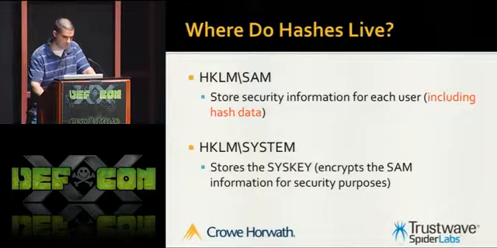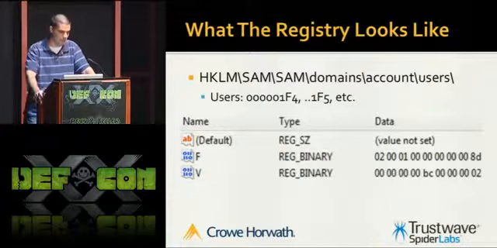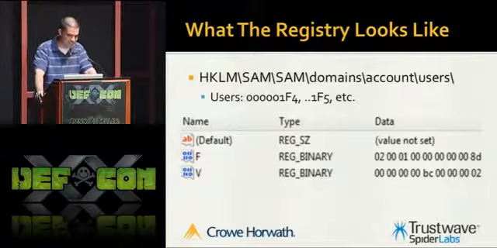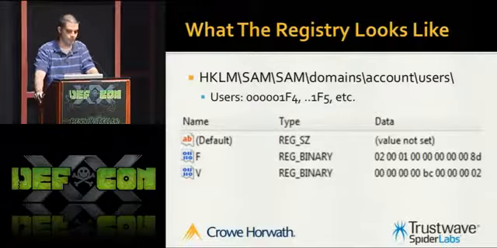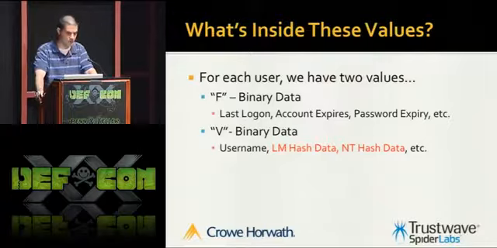Awesome. So we literally opened up regedit and browsed into the SAM and said, okay, what do we have here? Yeah, we're really scientific. So the users' accounts are like 000, 1F4, 1F5, etc. But it turned out they each had a key, an F key and a V key. And we're like, all right, well, what does that mean? I don't even know. Turns out the F key handles a lot of the policy information.